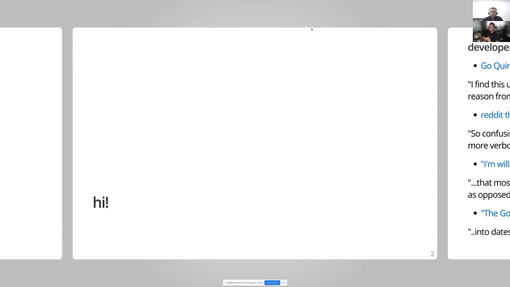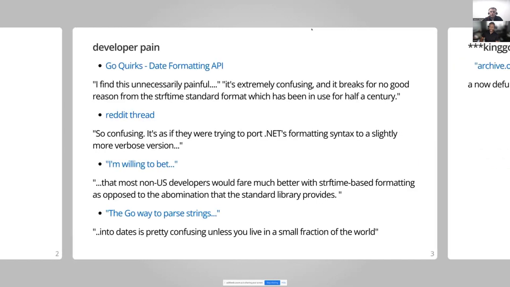Likewise, in my experience, I've noticed quite a few people have a similar issue. For example, there's a long blog post about Go quirks, and he reserves a section for the date formatting API. Anyways, I find it unnecessarily painful. It's extremely confusing.